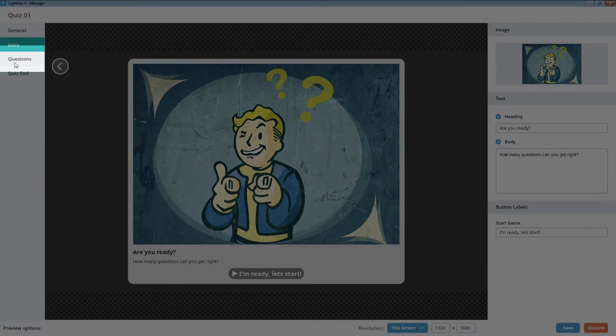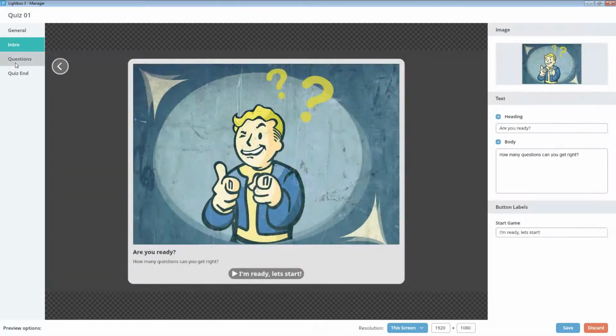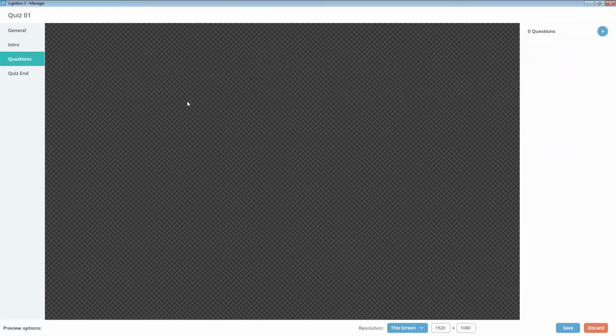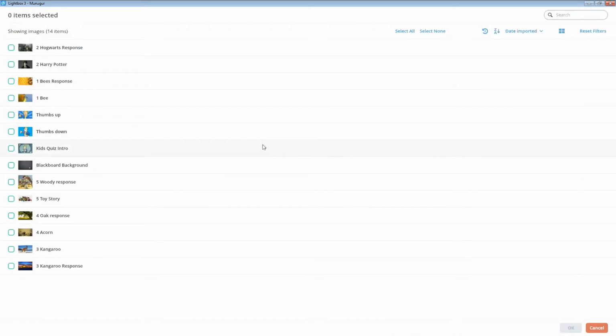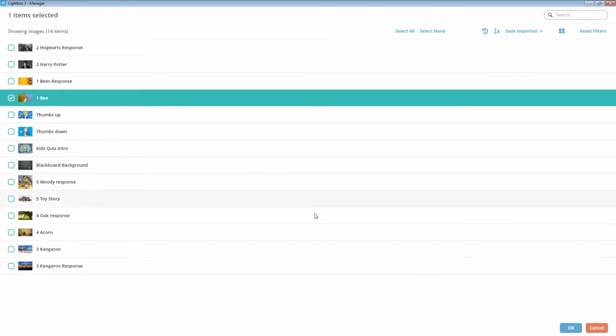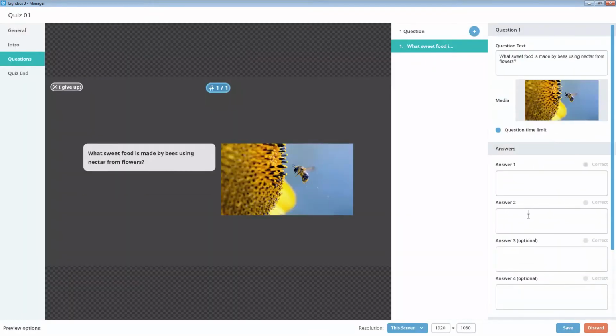Now we move on to the Questions tab. This is where we create the questions for our quiz. It's important to note that you need to set enough questions in order to meet your pool amount. So because we set our pool size to 5 questions, we need to create 5 or more questions. We're going to create our questions. Hit the plus icon and type in your first question under question text. We can then set the media which will be displayed next to the question, as well as a time limit.